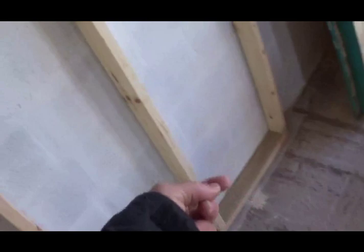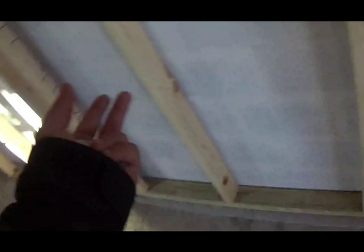Anyways, so that's the reason for that. This is non-structural framing. You've got two standards, 16 and 24 inch spacings. These are 24 inch spacings. This is good for like a shack, something you're not living in, or something that's not structural, like you're finishing a basement, which this pretty much is. This is basically a basement.